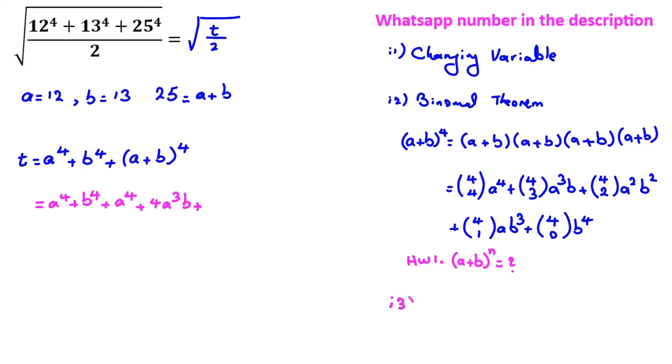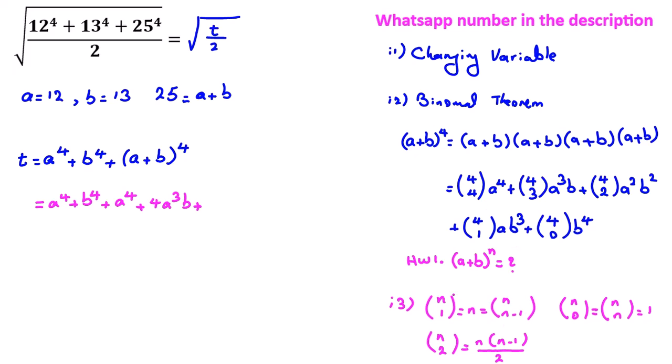When you want to calculate, for example, 4 choose 2 or N choose 2: N choose 1 is always N. N choose 0 equals N choose N equals 1, and N choose N minus 1 is also N. For example, N choose 2 is N times (N minus 1) over 2. So 4 choose 2 is 4 times 3, 12 over 2, which is 6. There is a formula for all of them. For example, N choose 3 has N, N minus 1, N minus 2, 3 terms in the numerator, over 3 factorial. For the other terms, you can do the same thing.